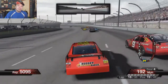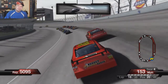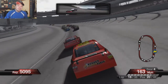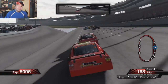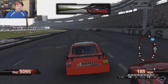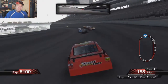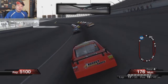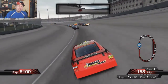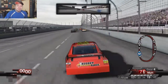Like, the game didn't register. I was in 20th for a second there as I go off track, trying to get into the corner as best as I could, so that kind of screwed me up. But I guess we got enough speed off the corner to hold off Hamlin, so we'll duck down low, try to get by Kane in the grass, and there we go, P19. And the good thing is, it looks like 19th to maybe the top 10 are all in that big clump. So if we can get by all of them, that's going to be a huge track position gain for us. I don't know if I can do it, but we'll just see.